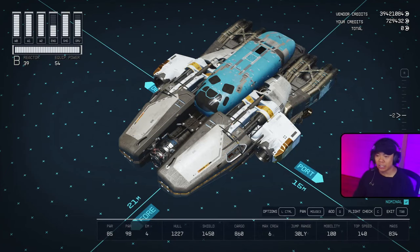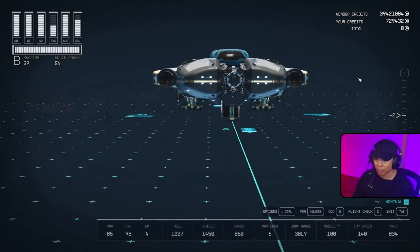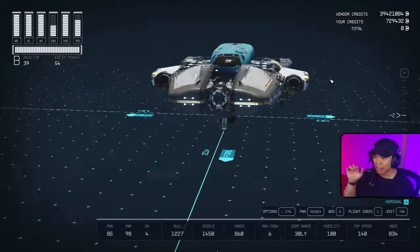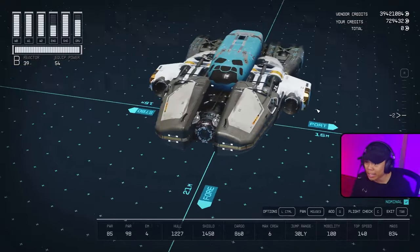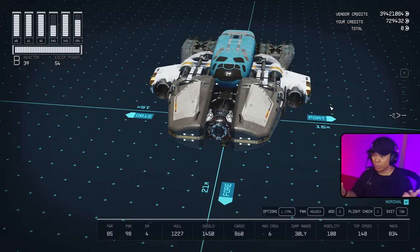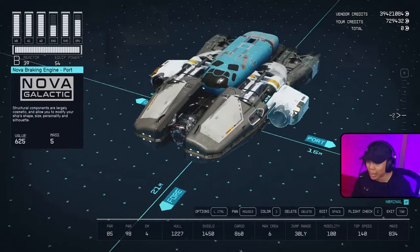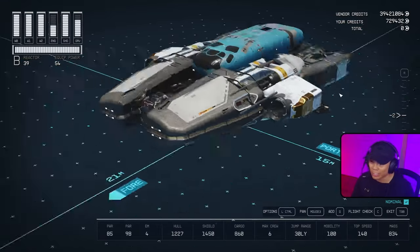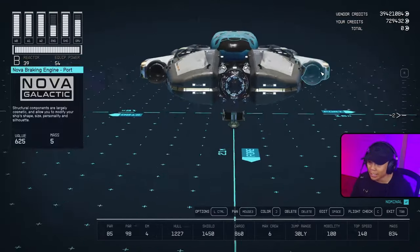Now, this is a glitched ship build. We're using some half-step fractionals in this piece right here for placing modules at a half-step down off the grid, and a half step on the y-axis as well. So x and y-axis have some half steps there. And yeah, let's go to the build.